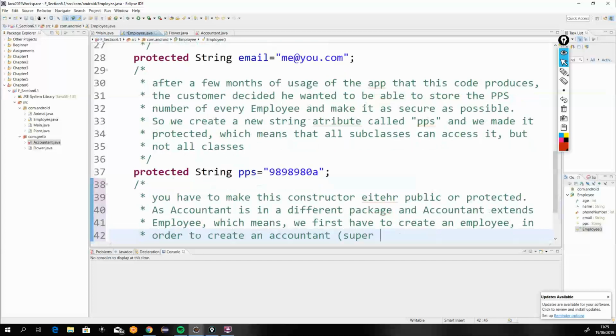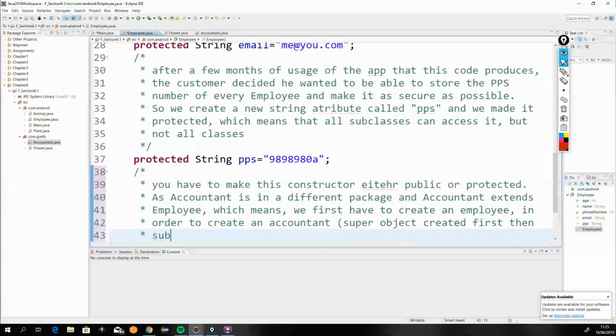Super object created first, then subclass object created.